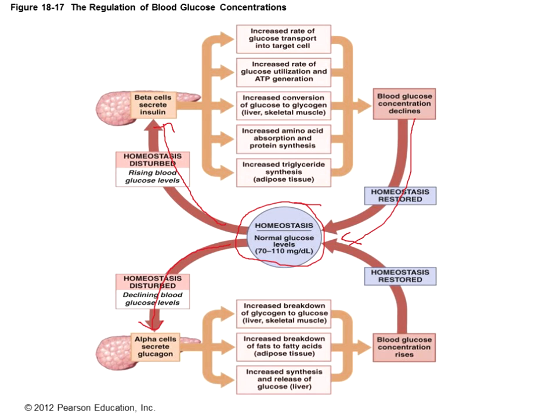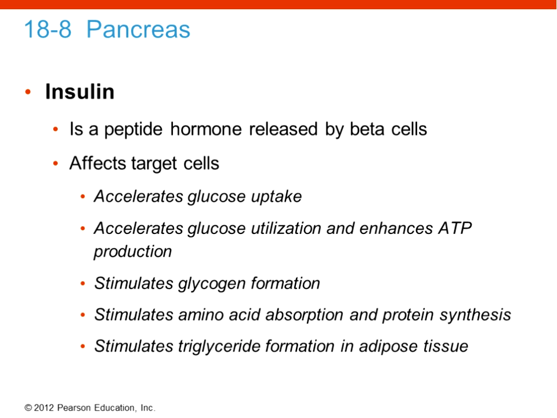Again, if your blood sugar gets too low, you haven't had something to eat for a long time, and you couldn't get to any food, and so your blood sugar goes down, right? In response to that, the alpha cells secrete glucagon. This increases breakdown of glycogen to glucose in the liver and skeletal muscle. Sugar is dumped into the bloodstream, and then your blood sugar goes back up, right? And so this is achieving homeostasis of blood sugar.